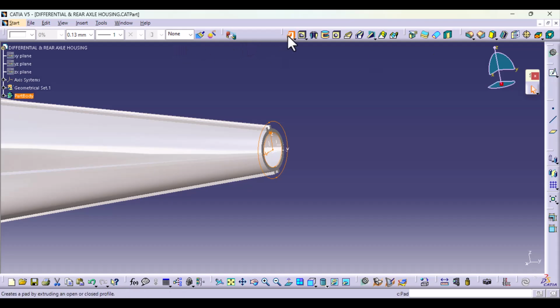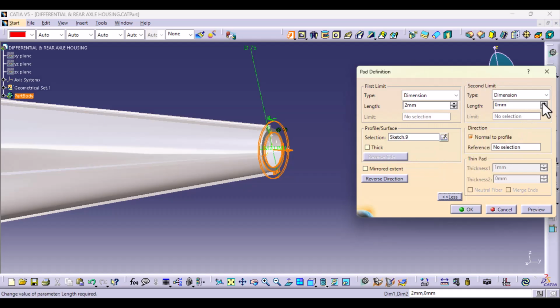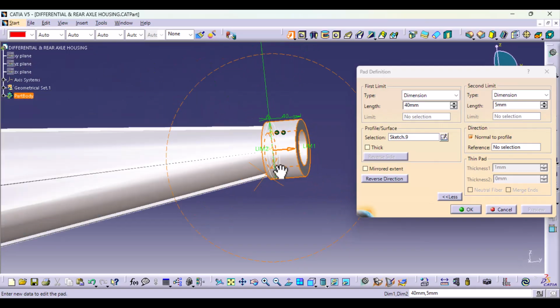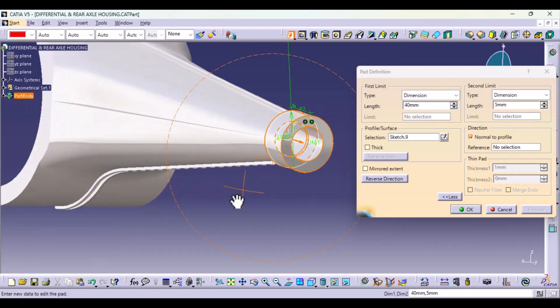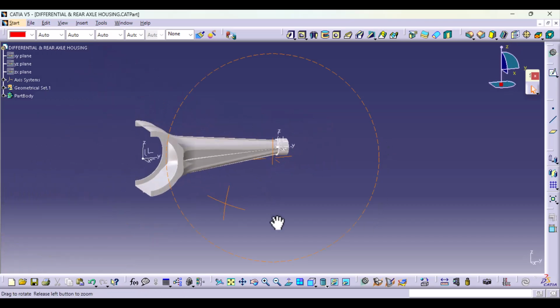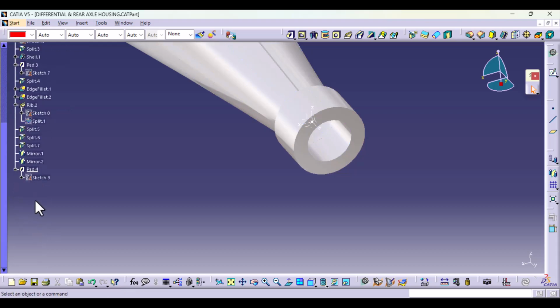Then we're going to create a pad. We will add 5 millimeters towards this side. So we have 5, and we'll have 40 in the other direction. This I think we made a mistake. 75 is supposed to be the radius, if I'm not wrong.